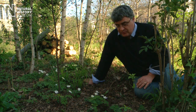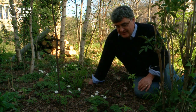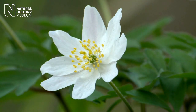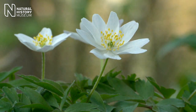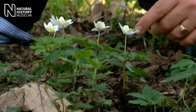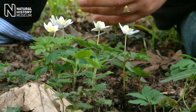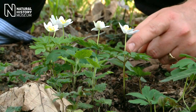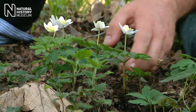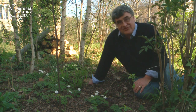In the wildlife garden, what we've tried to do is really create lots of different British habitats in miniature. One of the most successful has been the woodland habitat. Here we have a typical woodland species, a spring-flowering species — this is the wood anemone, Anemone nemerosa, which has got these lovely six to eight petal white flowers, sometimes more pinkish or purplish tinged. Beneath the lovely flower you've got a ruff of lovely green leaves, and these form bigger patches on the woodland floor in many of our British woodlands — such a delight at this time of year.